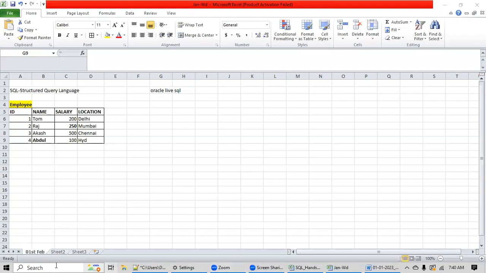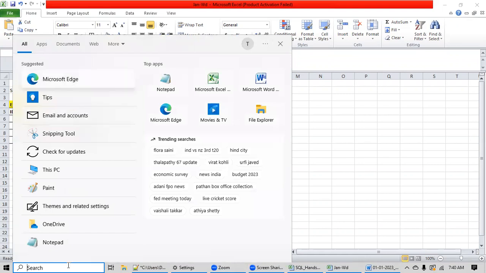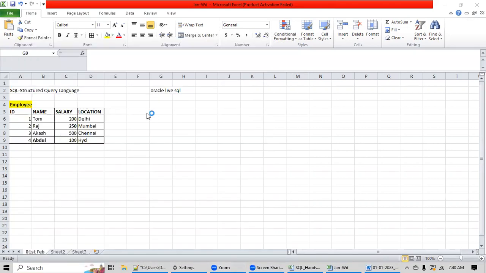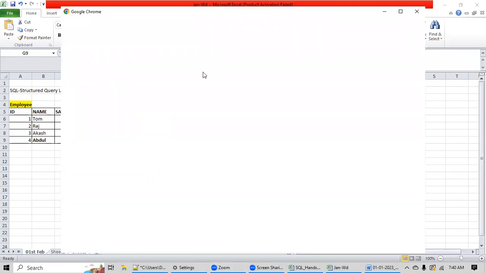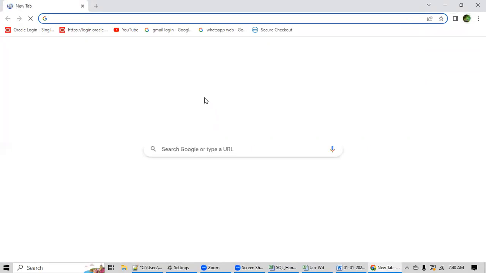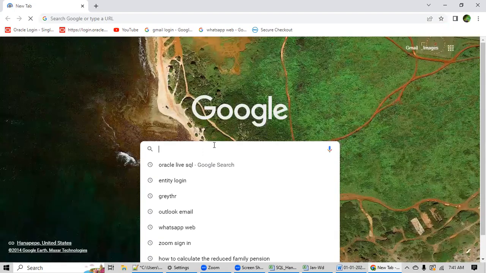Let me log in again. So if you're getting that error message, you have to close the browser and then open it again.